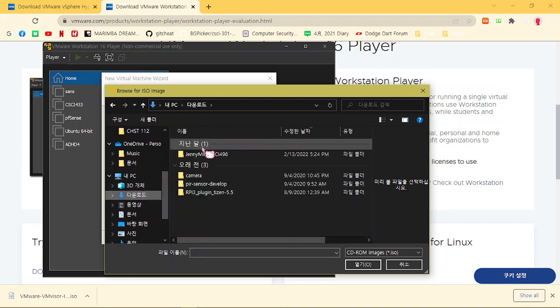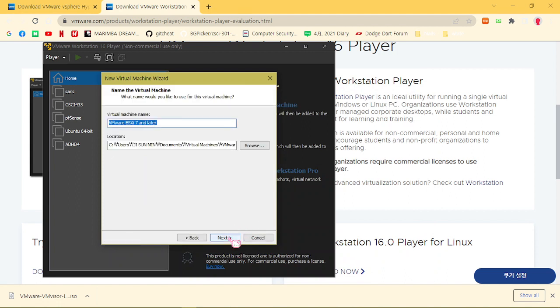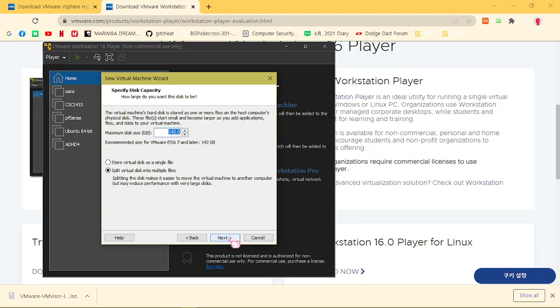and select and open it. Hit next. For this machine name, I'm gonna keep it as it is. You can change it. Also the location. Hit next. We recommend somewhere between 20 to 40.